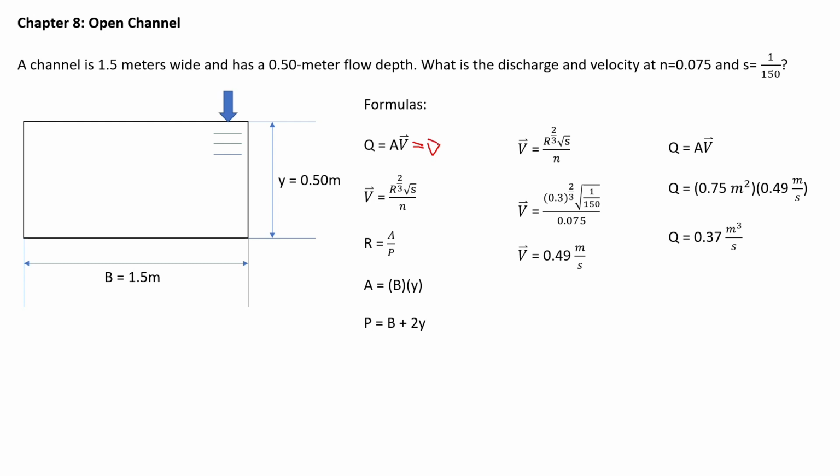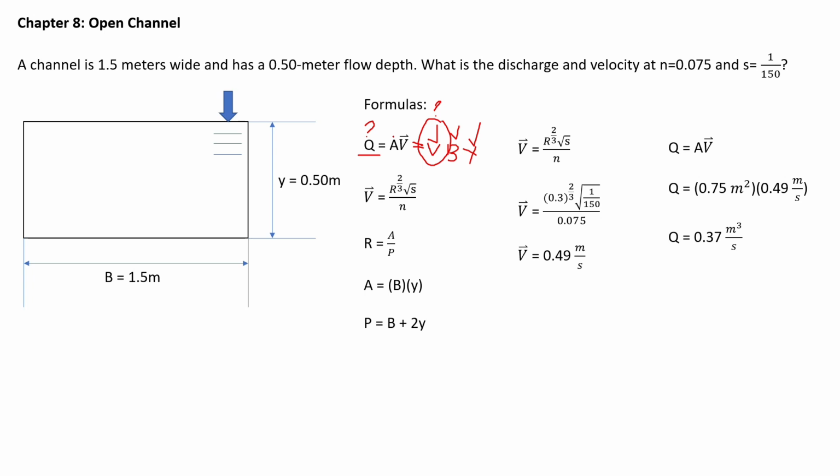In the context of a rectangular channel, the area is equal to the width times the flow depth. Your width times the flow depth is going to give you the area. So the problem we have with continuity is that we have the area of the channel, the width and the depth, but we don't have the velocity, and we don't have the flow Q. So we've got two unknowns when we try to solve this using the continuity equation.